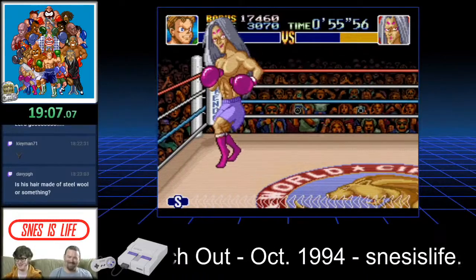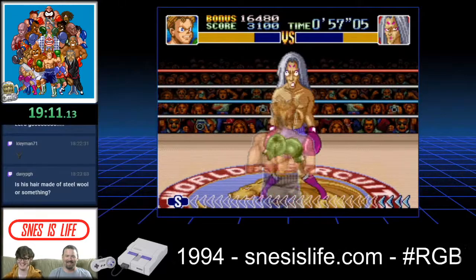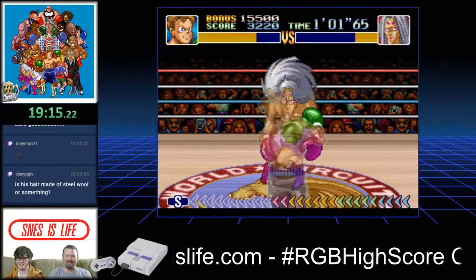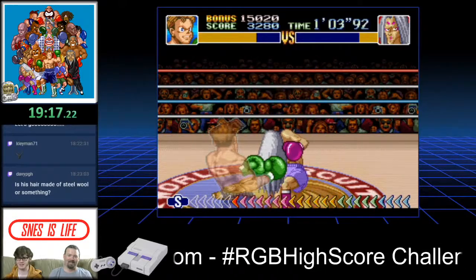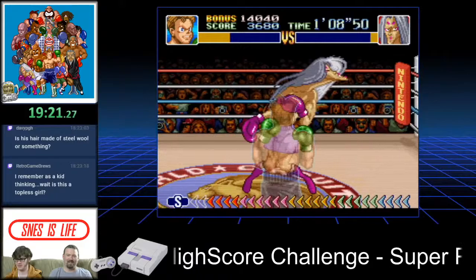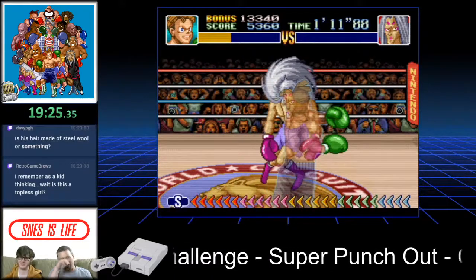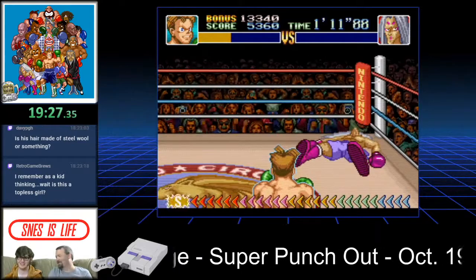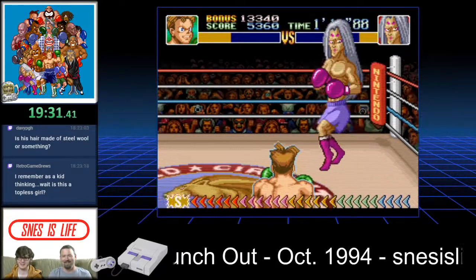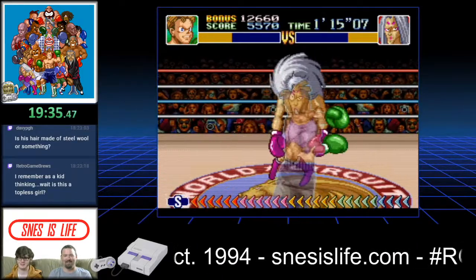JB says is his hair made of steel wool or something. It's gotta be, right? It's titanium, platinum blonde or something. Damn hair. RGB says I remember as a kid thinking, wait, is this a topless girl? I thought the same thing the first time I saw it. I was like, dude, is there a half-naked woman in this game? No, but it's clearly intended to be like, you know.